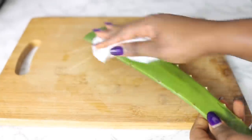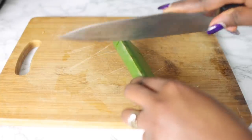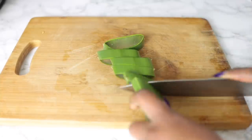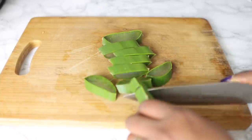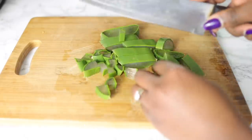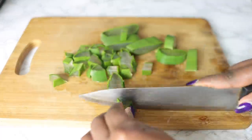So you are going to need some fresh aloe vera leaf just like the one that I'm using here. Now here in the UK it's pretty easy to find aloe vera. If you do struggle to find aloe vera in your area, maybe check Amazon — you might be able to find some that you can even grow in your house. After I washed my aloe vera I used a paper towel to remove the excess water and I'm just cutting it here into smaller pieces.